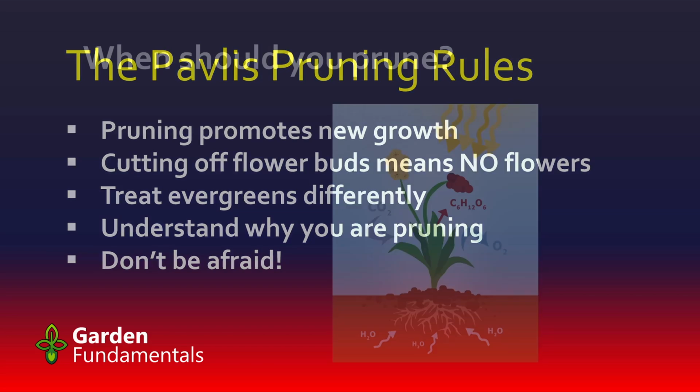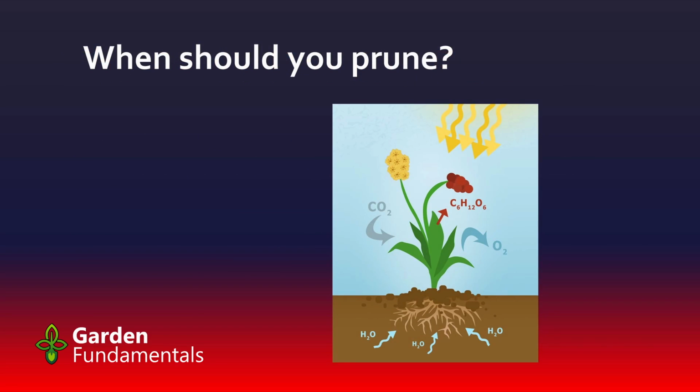Let's talk a little bit about pruning. We talked about this thing where the plant is growing, it's making sugars, it's taking the sun in. It does that through the green leaves. Every time we cut off green leaves, the plant can't make food for itself. So when is the best time to prune? Well, the best time for the plant was several months ago, late winter. There's still snow on the ground. Nothing is sprouting yet. The buds aren't developing yet. There's no leaves around. That's a good time to prune. If you prune then, it also heals faster.